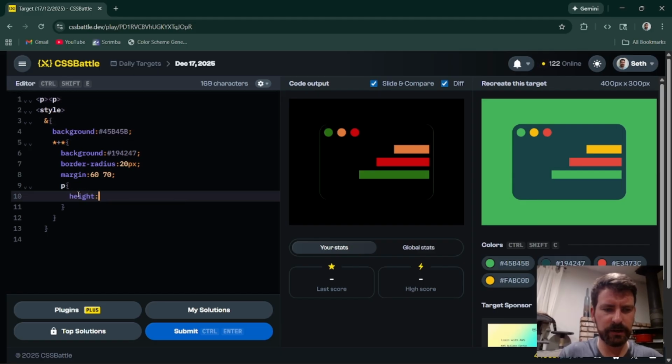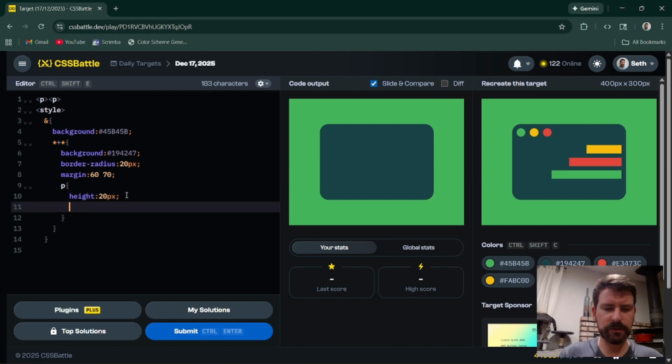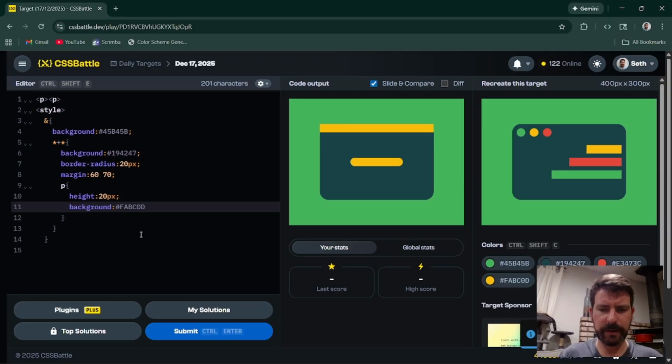Let's give them a height of 20 pixels. Ooh, they don't have any different background yet, so let's go background. Oops. Round. And let's make them yellow. They can share that background. Okay, we do have that. The first paragraph tag, which is stuck up at the very top because of margin collapse, is square. And then the second one is orange because we're saying anything that has an adjacent sibling of anything.